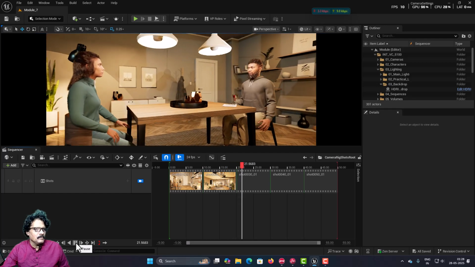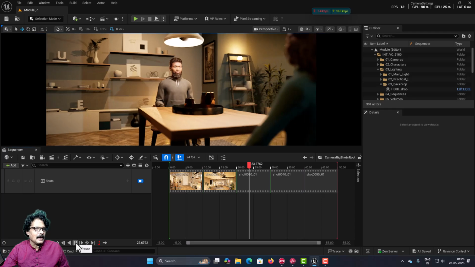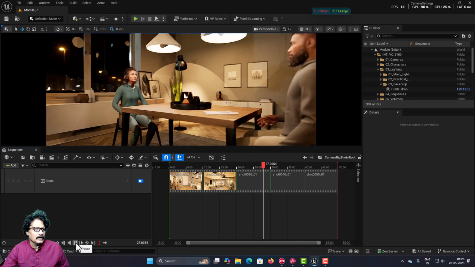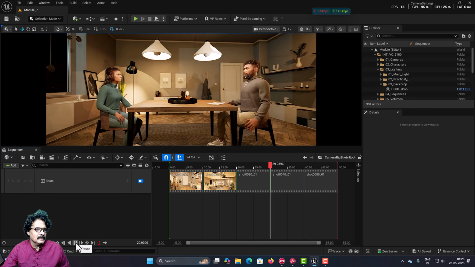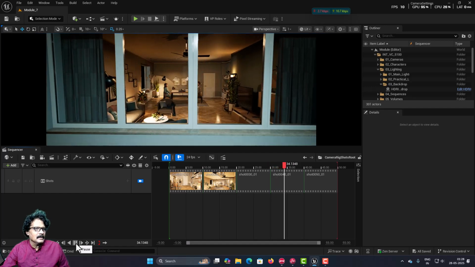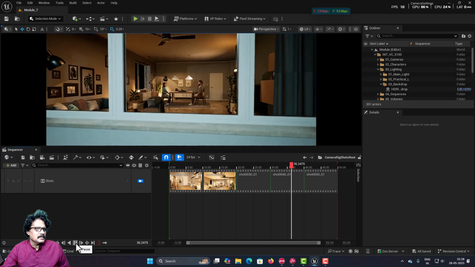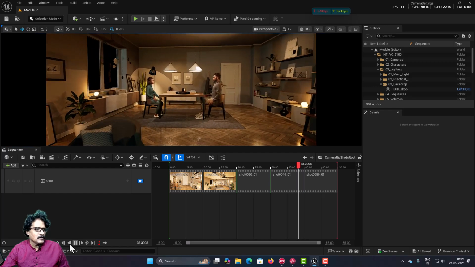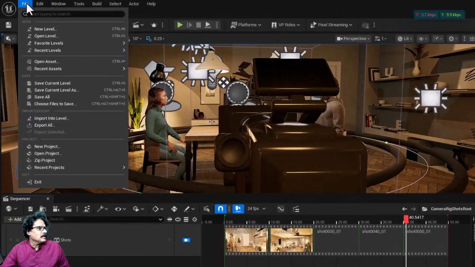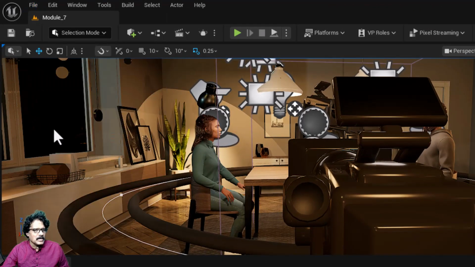And in the third, we used the new cinema rig rail and we made it move circularly like this, controlling it at every spline. Then in the fourth, we used the camera crane and we created this effect of the camera movement. So, with this I will stop the playback, I will come back to file and choose save all.